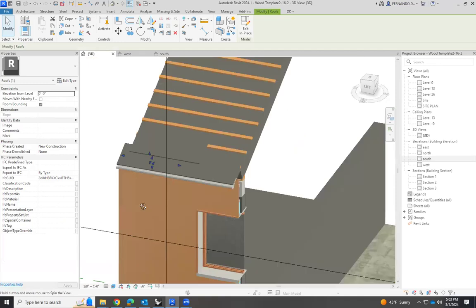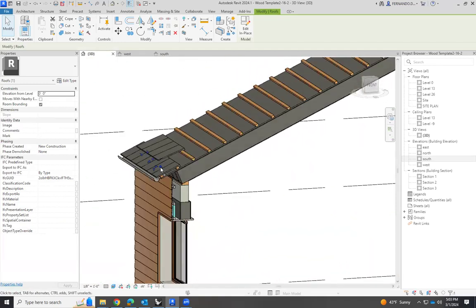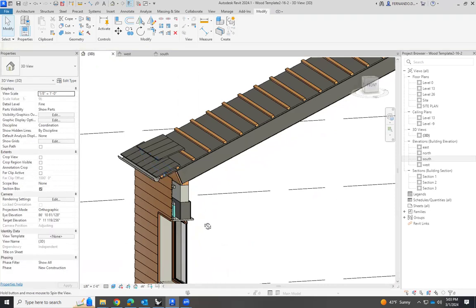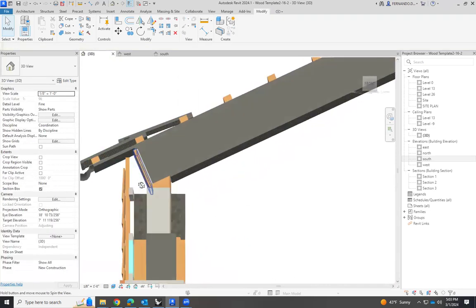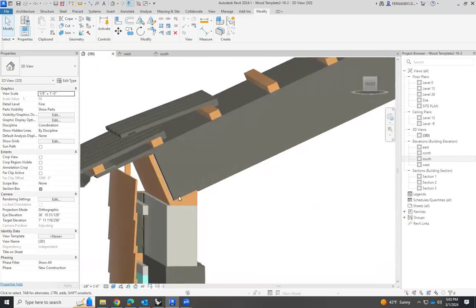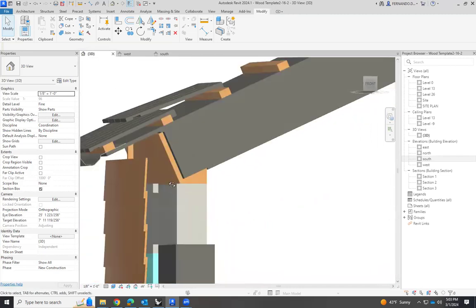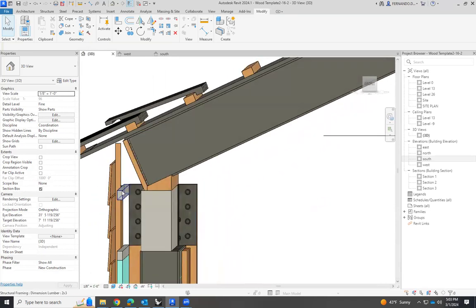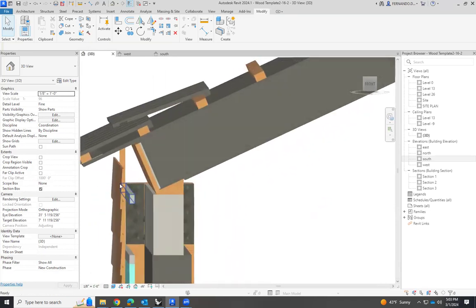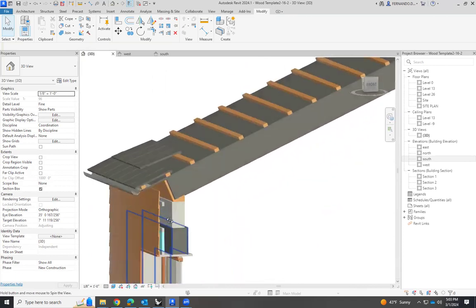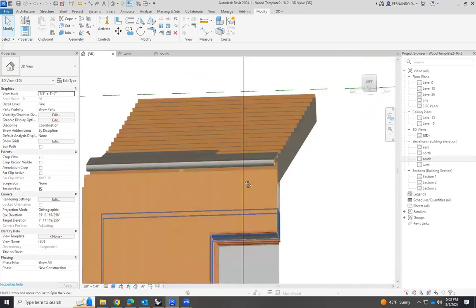Okay. So now I have this element here. Now the joists and the cellulose are in the right place. And the only thing I have to do is fill this gap here with more thermal insulation.